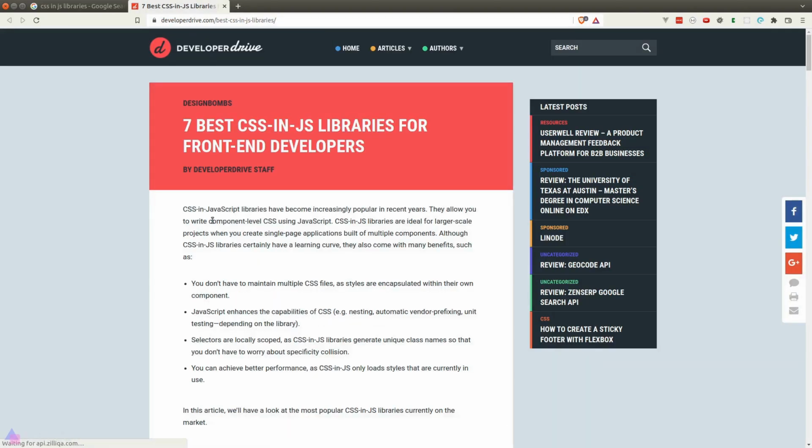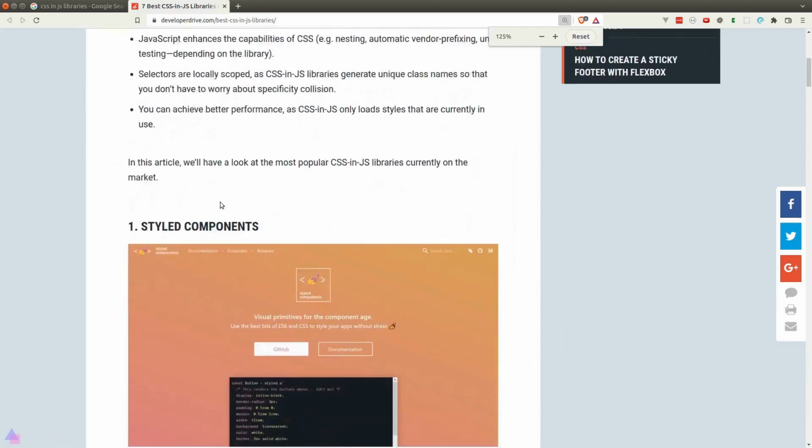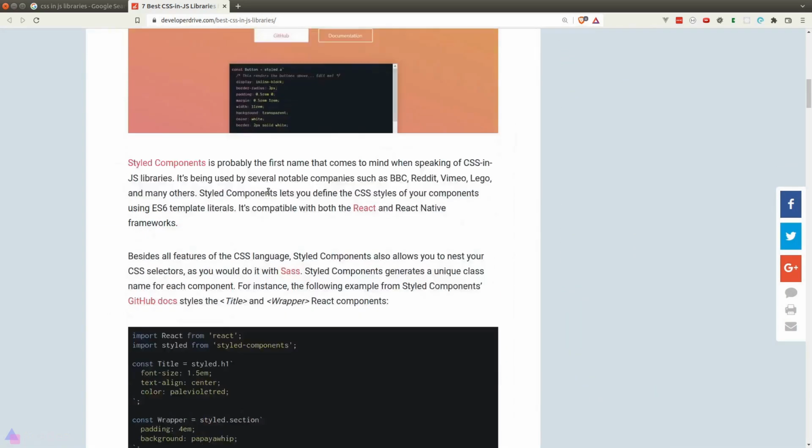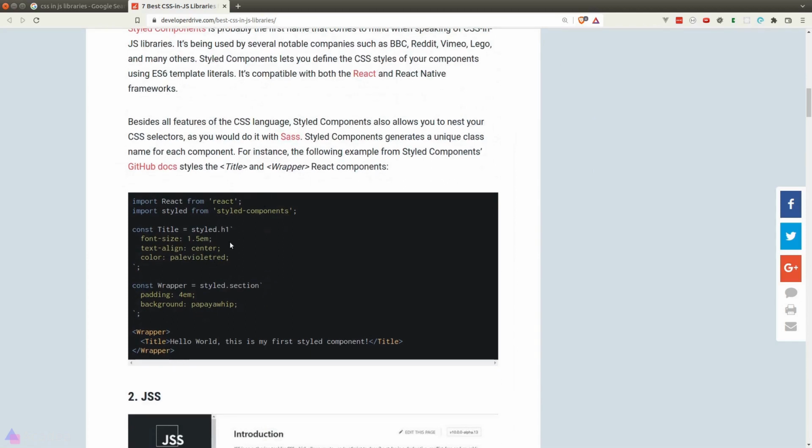Essentially, CSS in JS libraries allow us to write CSS style sheets within JavaScript code. One of the most popular libraries is called styled-components, and this is something I would recommend if you decide to install a third-party library. If we look at the sample snippet here, in order to apply CSS styles, we first import the library and create a component by specifying the tag name followed by backticks. Within the backticks, we can put in any sort of CSS properties, and the library will create a React component out of this syntax. Then we can go ahead and use this styled component inside the DOM.